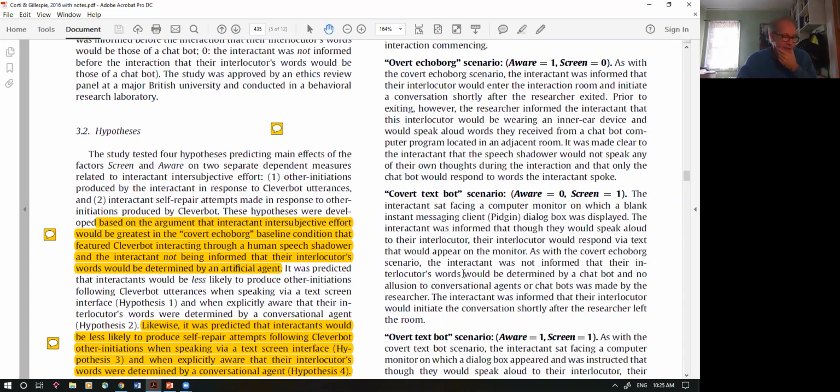So yeah, this is definitely an etic approach, quantitative, normative, etic approach. They have hypotheses, and they controlled the situation as carefully as they could. They discussed some of the limitations of doing that control. Like, how is it that you can ensure that each of the research subjects is going to be getting a similar interaction with either the text bot or the echoborg, the human being who's uttering machine-generated language? It's very difficult to control for those situations.